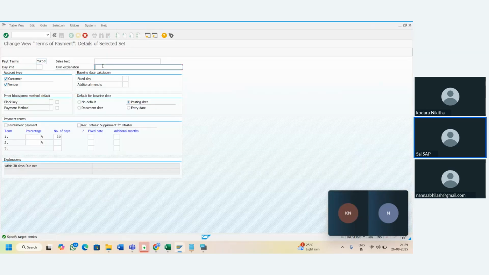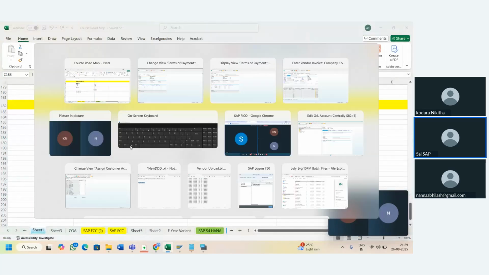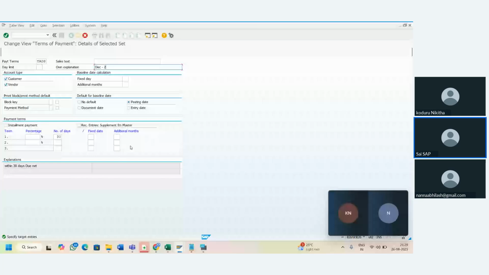Okay, so explanation I will mention as discount 2 by 10, comma, 3 by 10. 3% of discount in 10 days, okay, and 2% of discount if they pay in 20 days, and net is 30 days.